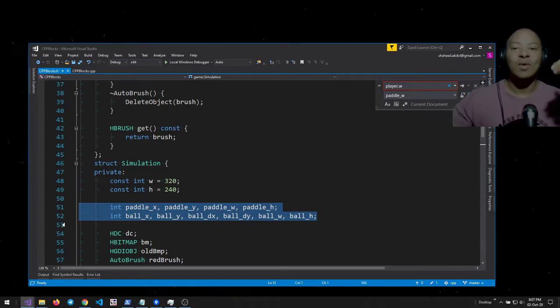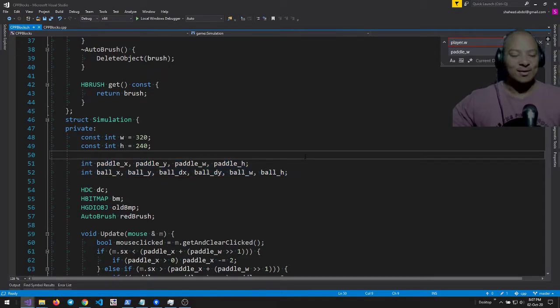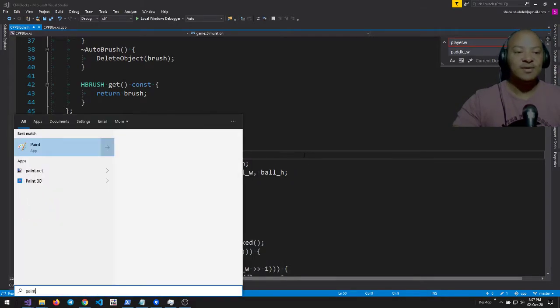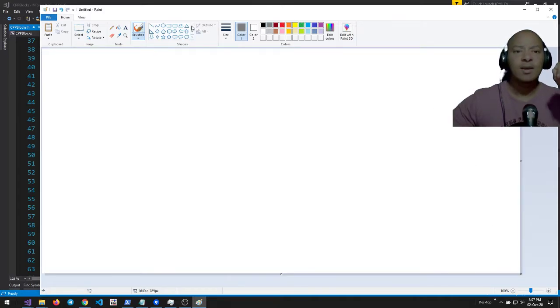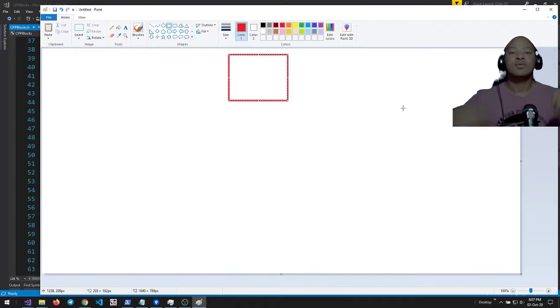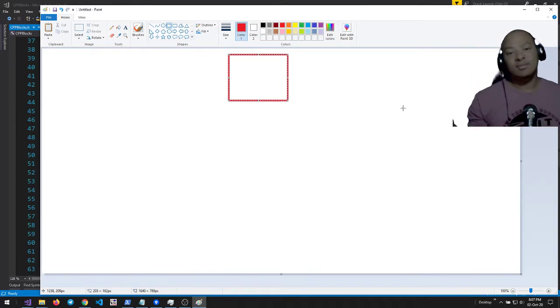So I wanted a collision system, but I really want to think about it before I do anything. So the first thought was to sketch it up in Paint. The idea would be that you've got this thing called a collidable.